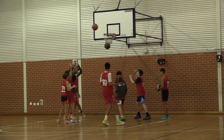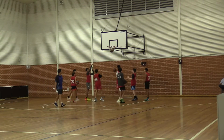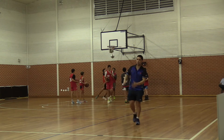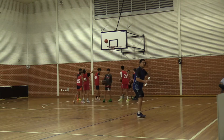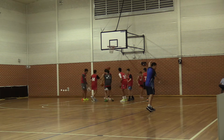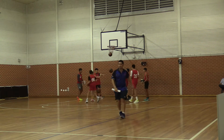First person to make five swishes. Guide hand off the ball. All I'm looking for, coaches, is elbows next to eyebrows, and I'm watching some feet as well. Another secret thing, especially for under 16 boys, is to see whether they're releasing the ball from above their eyes rather than below their eyes. Now they're starting to become grown teenagers, they need to release from there, not from down here. This is called the shooting window, and I'll bring it up in a second.